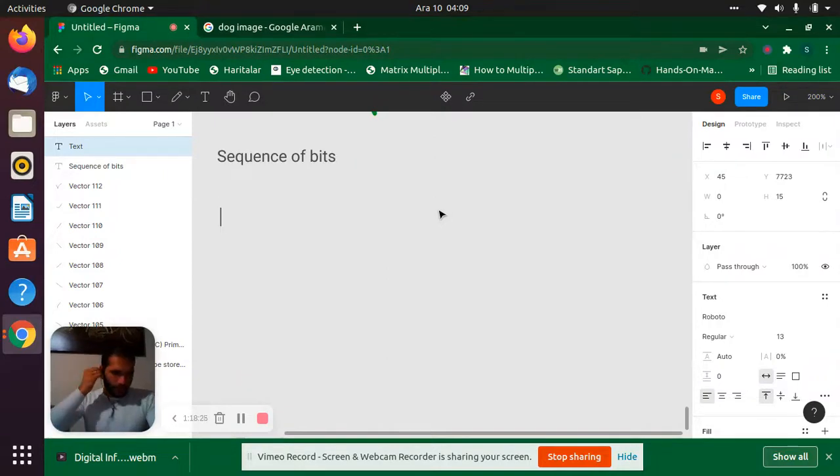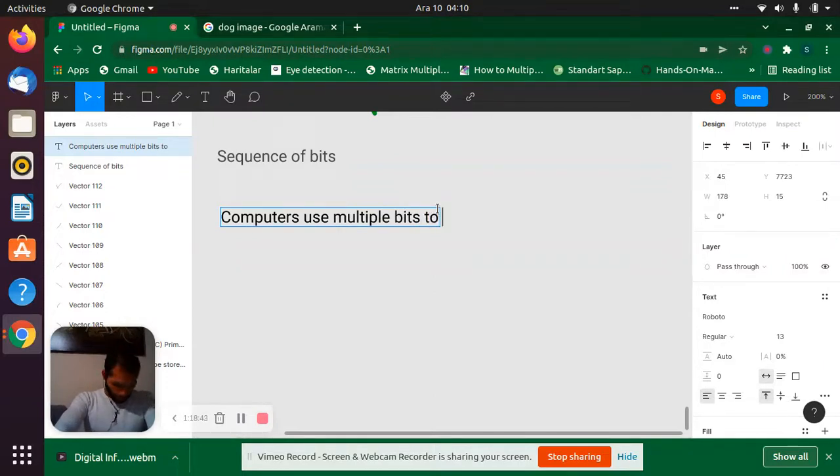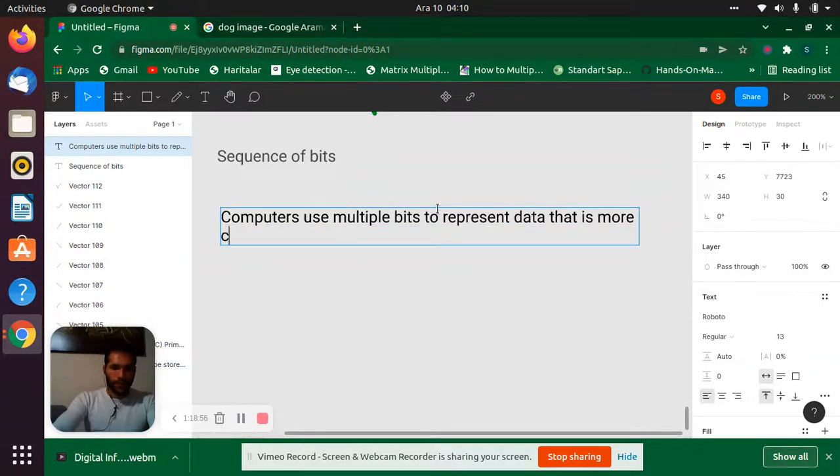Computers use multiple bits to represent data that is more complex than a simple on or off value.